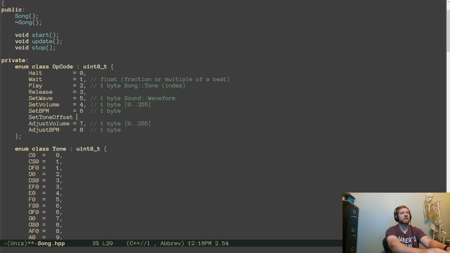Set tone offset. Maybe something like that. And we can adjust the tone offset.